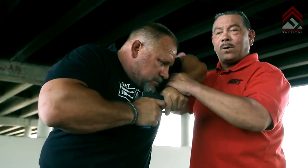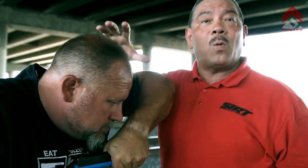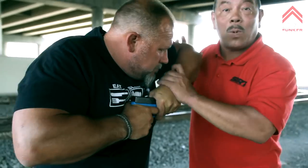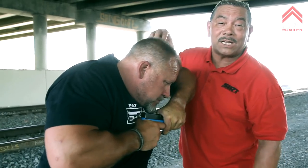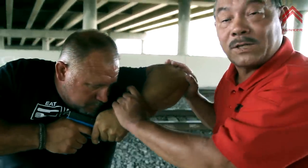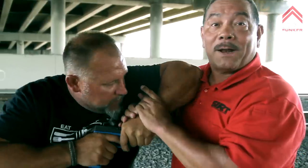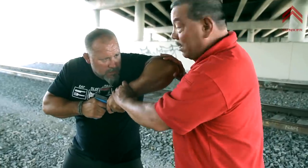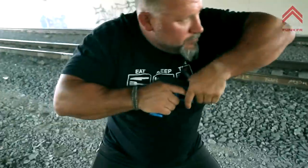Notice how Gary's elbows are protecting him, especially from those big shots. If you're going to take a round or a punch to the face, you don't want that chin to rotate like a knockout punch. The gun is still pointed at me. This is an offensive technique — he's going into me, not trying to get away. That's what changes the difference. Because if I'm grabbing the gun, look what happens when he starts pushing — he brings the gun right where he wants to take the shot. If he's already fired, he cycles another round in and he's ready to go.